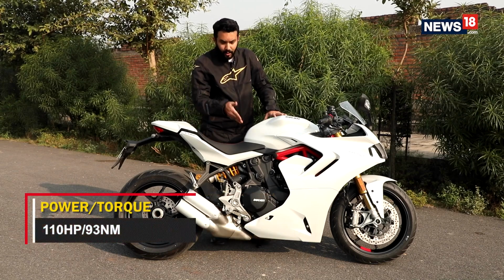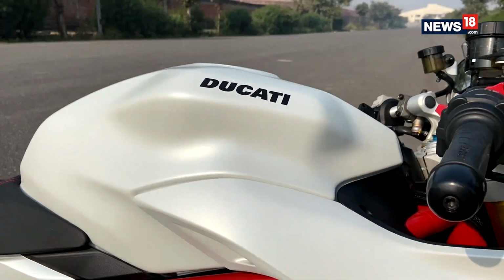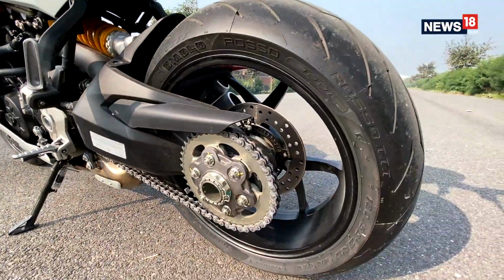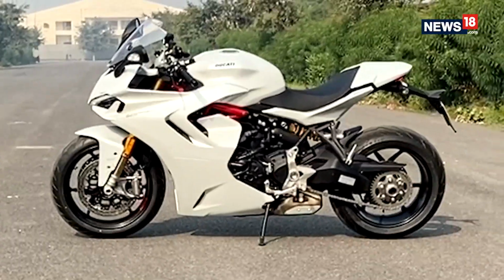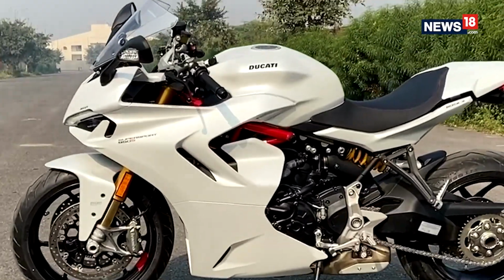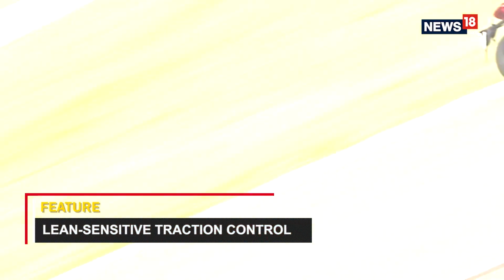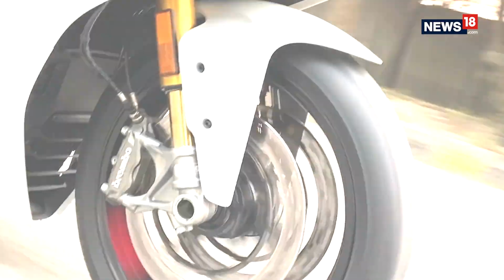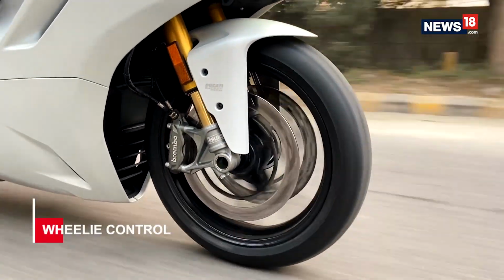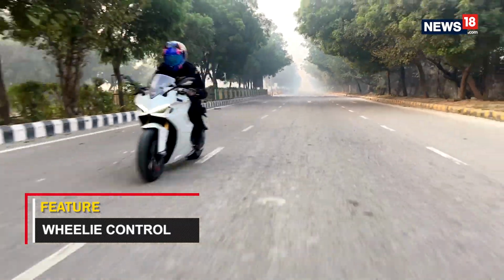But let's not just look at it, let's put it to the test. Although this is the same motor from the Multistrada and Hypermotard, it hasn't got the bump in power that the Monster just got recently. Nevertheless, the engine feels almost alive thanks to that typical L-twin firing order. It doesn't like staying below the 2000 RPM mark, but beyond it, it progresses with a distinctive raw feel.